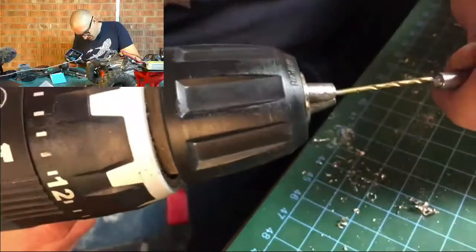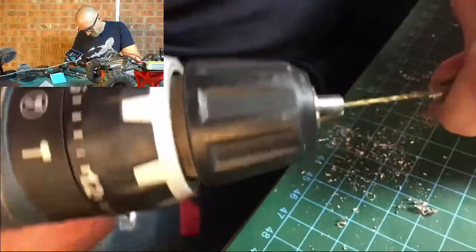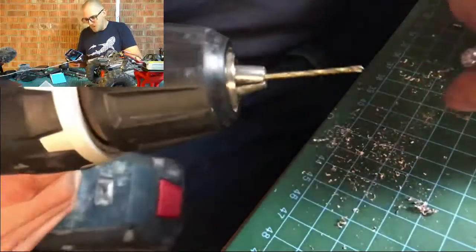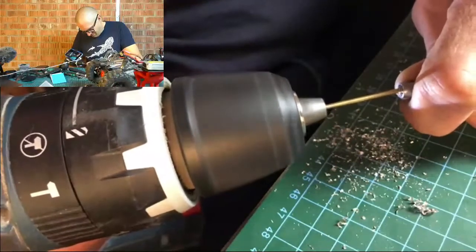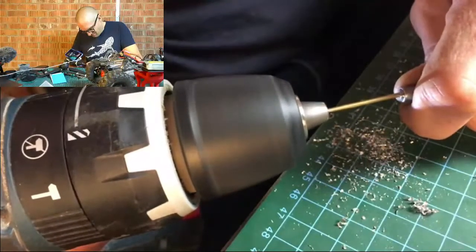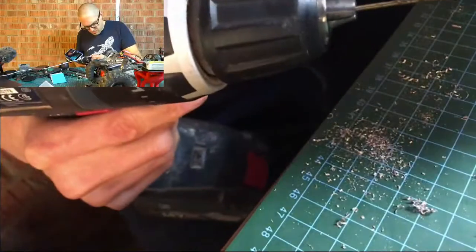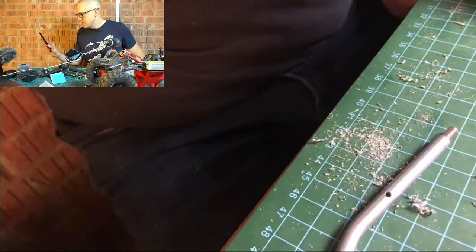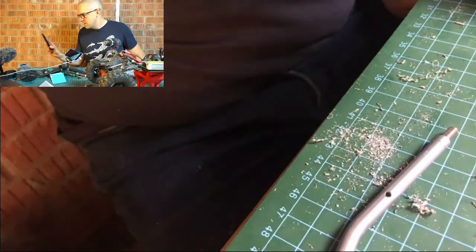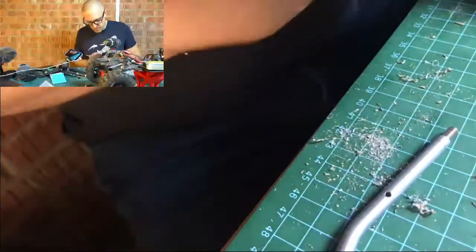I'll go a bit faster now that that's made a nice pilot hole. Set it to drill mode rather than clutch. Right, that's made a nice hole. Of course, as you drill aluminium, it gets nice and hot, and that's not the best. Oh, my heater's so hot, it's burning my leg. Right, that's a pilot hole in that one, at least.